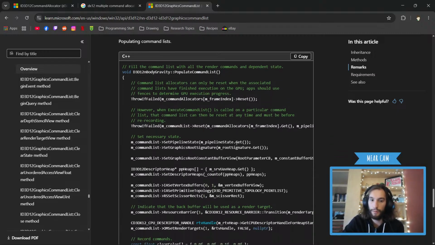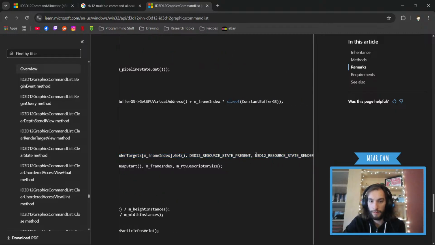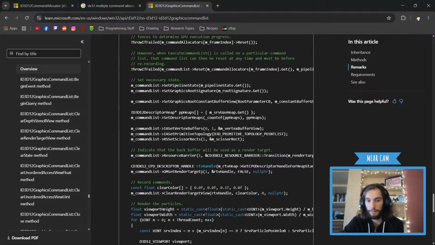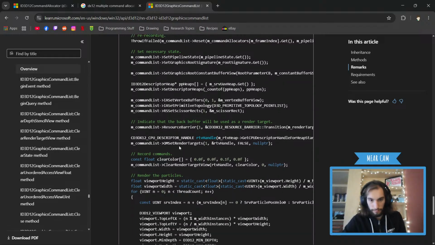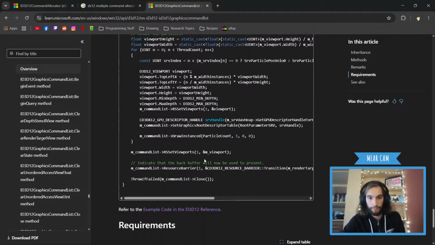And now we set the PSO, we set the root signature. They set the descriptor heap, they set some stuff. And then we set the resource barrier so that we know that it's used as a transition barrier. Can we actually check the rest of this code? Oh, we can. Okay, so they just do a bunch of stuff there. Then they set the render target. Apparently that needs to happen before we set the render target. Great. And then they clear it, and then they're gonna render some stuff here.